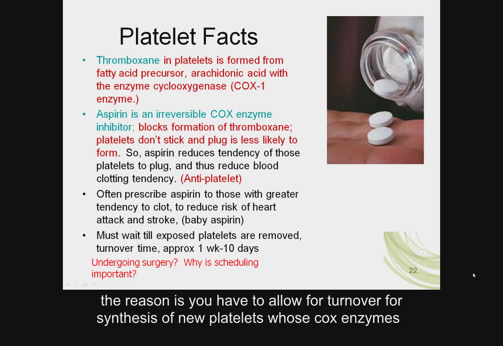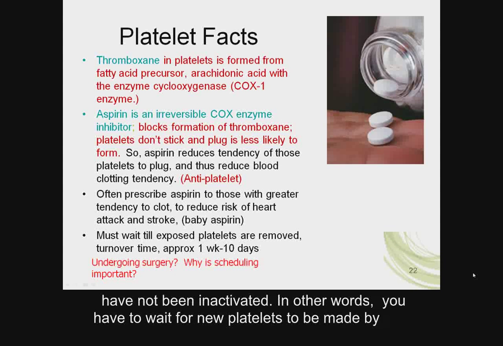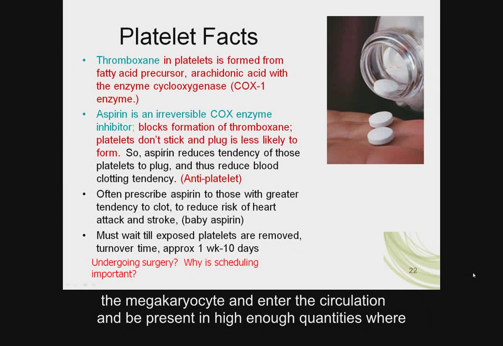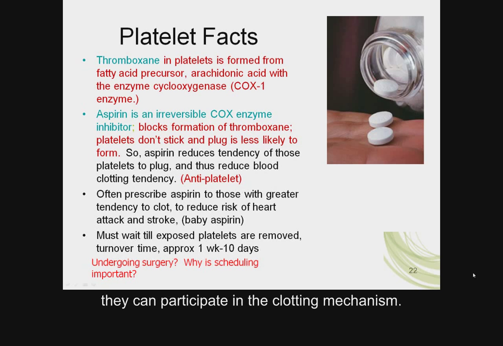And the reason is you have to allow for turnover, for synthesis of new platelets whose COX enzymes have not been inactivated. In other words, you have to wait for new platelets to be made by the megakaryocyte and then enter the circulation and be present in high enough quantities where they can participate in the clotting mechanism.